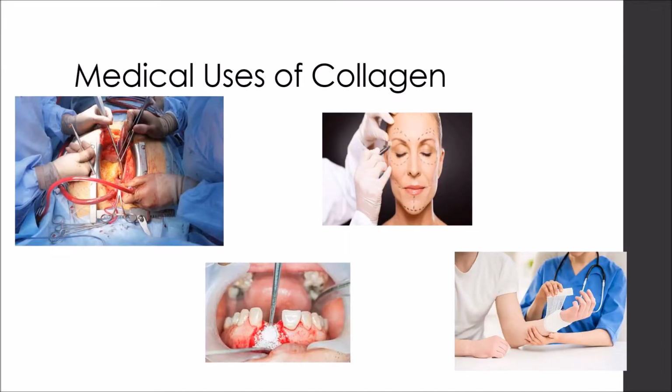Next is the medical uses of collagen. So what are the applications of collagen? The uses of collagen come from forming the structure of bones, making up cartilage and connective tissue, and preventing blood that is being pumped at high pressure from bursting the walls of arteries. It is the main component of tendons, which connect skeletal muscles to bones.